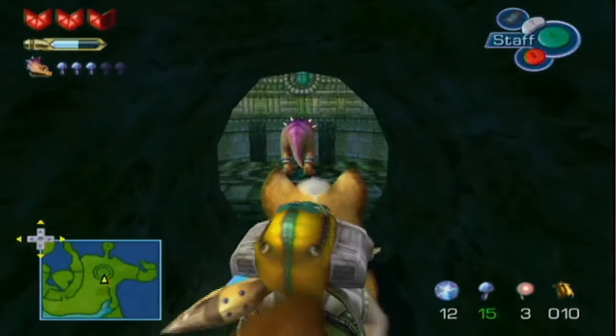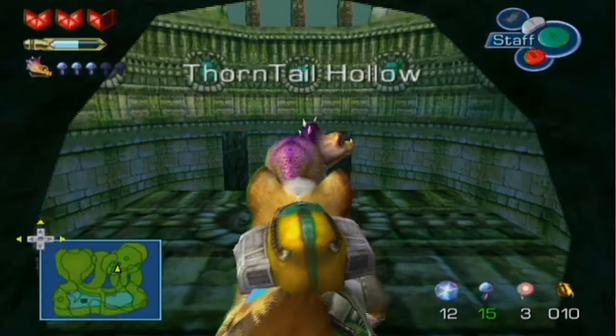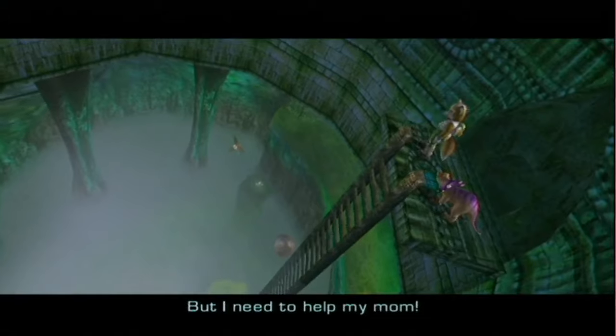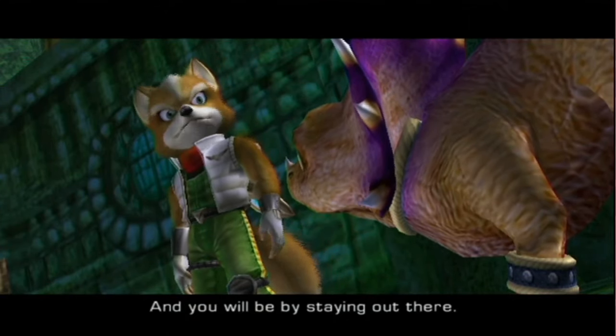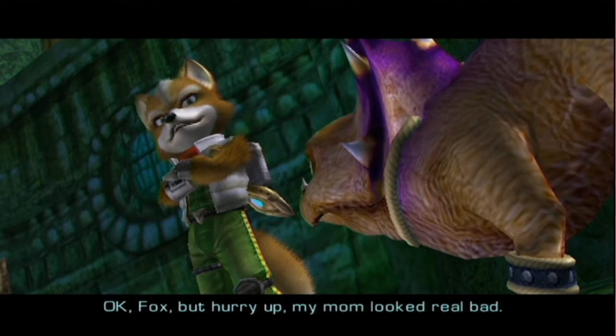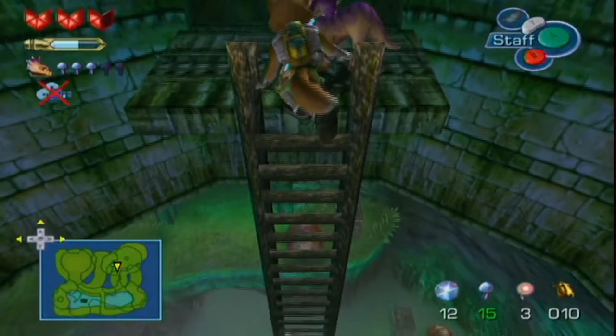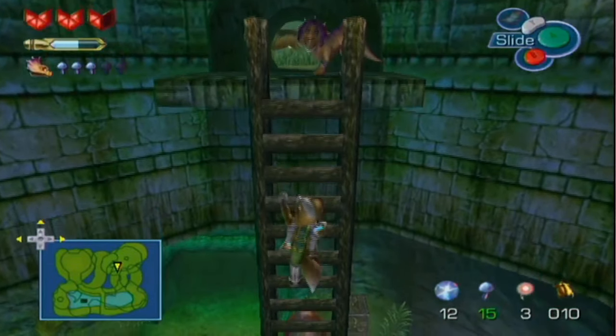You saw that, right? I was standing right there, with Tricky right there. You stay here. I'll go search down there. But I need to help my mom. And you will be by staying out there. Okay, Fox, but hurry up. My mom looked real bad. Besides, it's not like you can get down this ladder anyway.